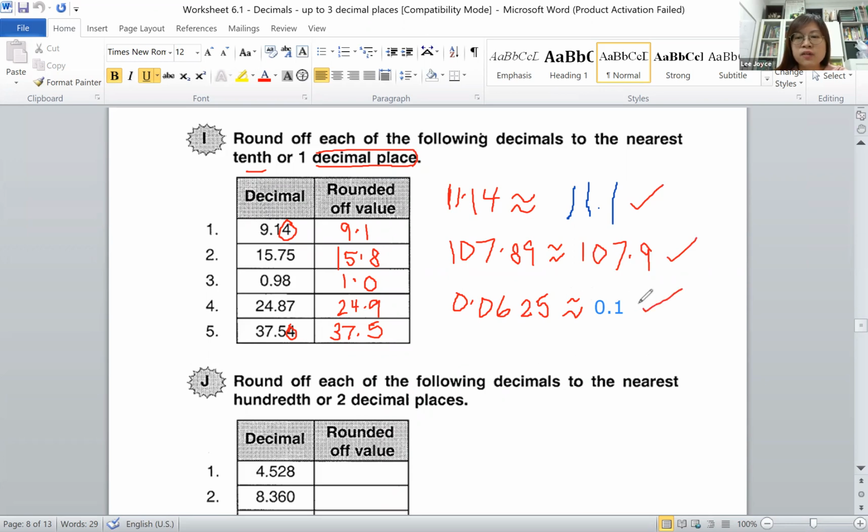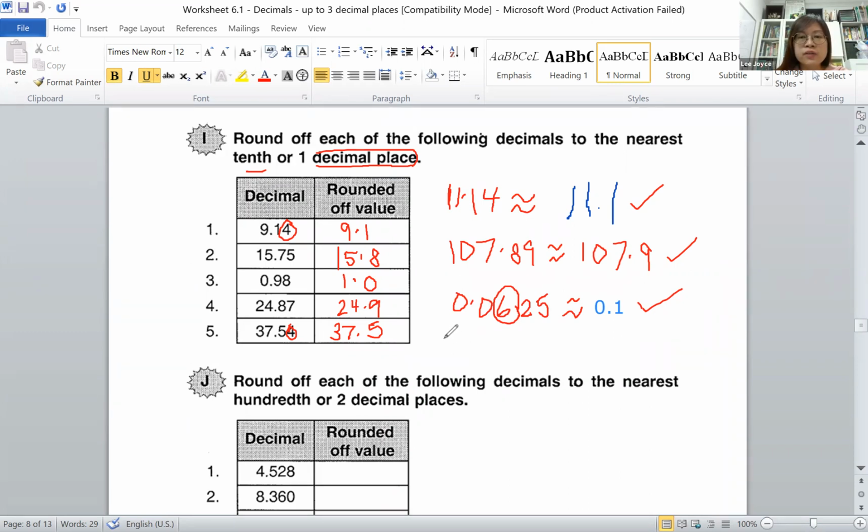You can see that for the decimals, there are so many digits at the back after the 6. But you don't bother about the other digits at the back. You just have to focus on the digit 6. Since it is bigger than 5, then this 0 must be changed to a 1. That's how we get 0.1. We have to round it up by increasing this digit by one place value. So we get 0.7. Any questions? Okay, a few more examples to show you before I end the class.